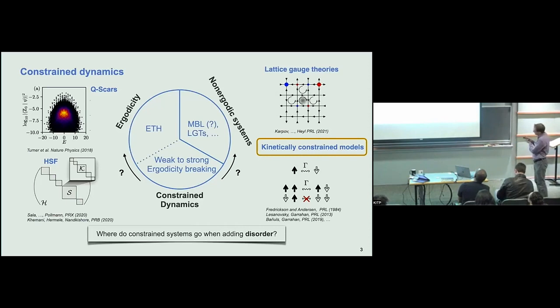Other mechanisms that introduce constraints are, for instance, dipole conservation. These systems lead to Hilbert space fragmentation and lattice gauge theory, which is another platform that can contribute to that. The manifestations are quantum scars and Hilbert space fragmentation. And the question that I'd like to frame is: can we squeeze constraint dynamics systems with constraint dynamics in between ergodic and non-ergodic? Which way will they actually go? One very natural route is, of course, to fall in disorder.